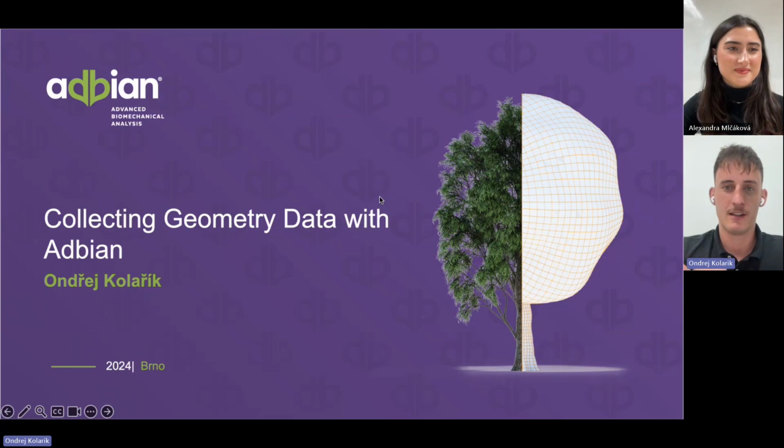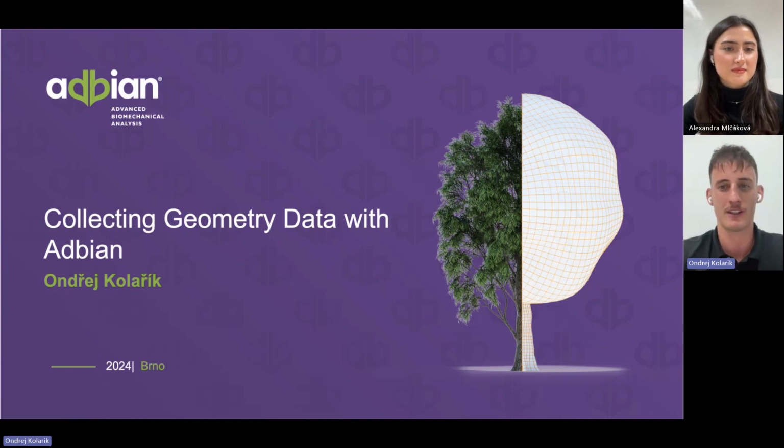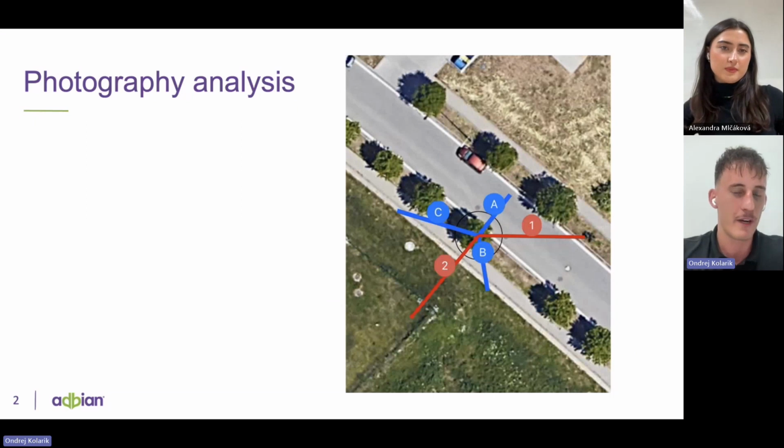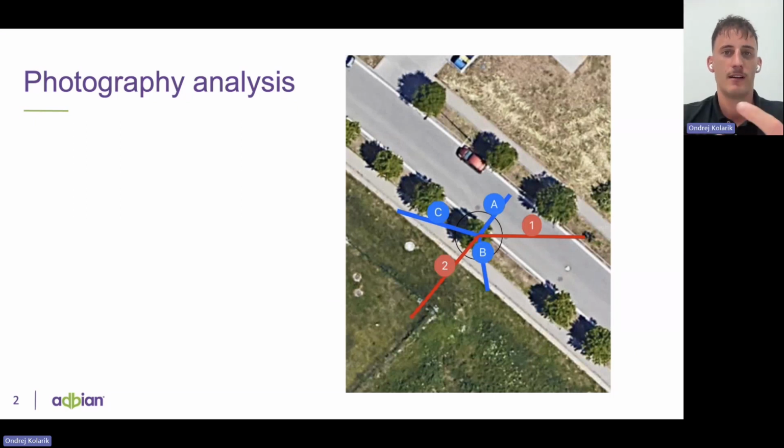Thank you for the introduction. I figured that it would be nice to jump in and describe, since the geometry is so important, how we work with geometry with Adbian. For those not familiar with the tool, Adbian is a tool for arborists to calculate the things Bara was talking about, so biomechanical stability of trees based on precise geometry. And how we differ from other tools on the market is mostly the precision of the geometry.